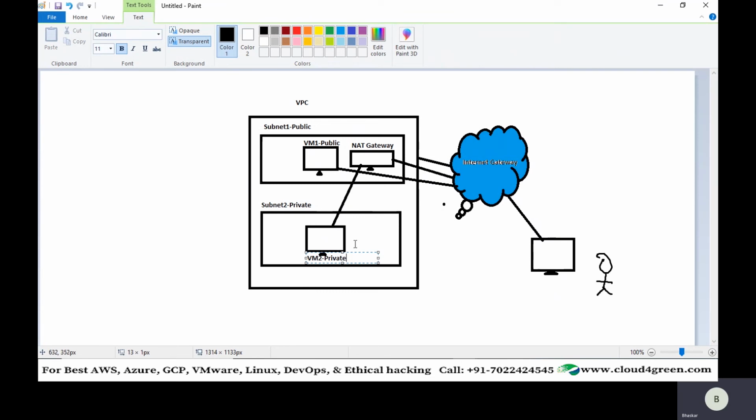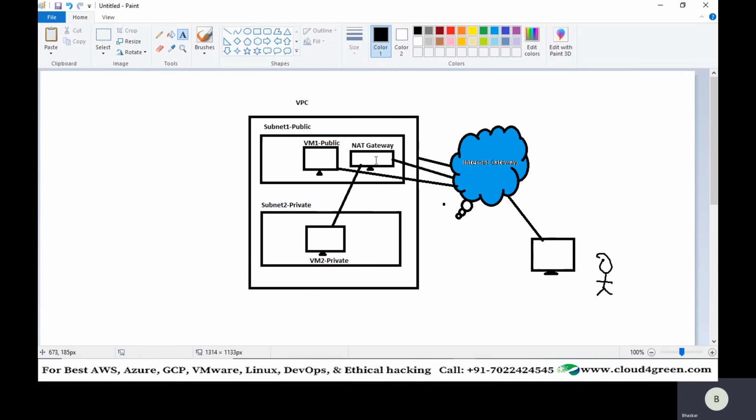If this machine needs an internet connection, it has to route the request to the NAT gateway. NAT gateway in turn is connected to the internet gateway, so NAT gateway gets a resolution from the internet gateway, and would be in a position to resolve the request from VM2.